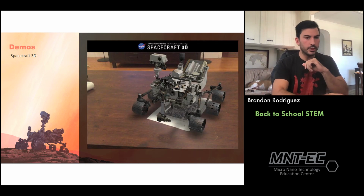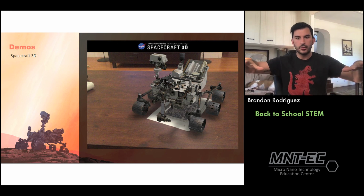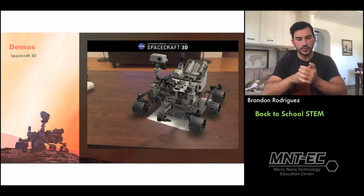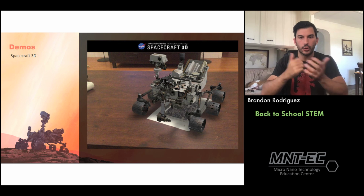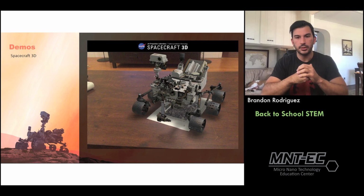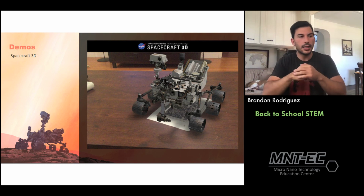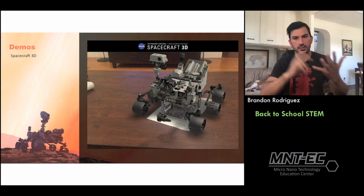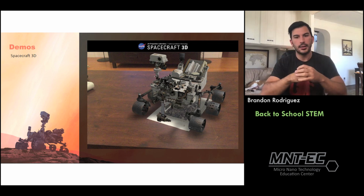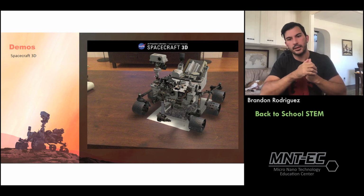So what we did is we built what's called Spacecraft 3D. It's got a little rocky terrain printout with a QR code embedded, and you can actually drive with your iPad or your phone. You can drive and operate the rover just on your tabletop like I'm doing here. So, with the push of buttons, you can extend the arm and sample a rock. You can turn and drive away. And we have this for all sorts of missions. If you want to launch a rocket or deploy a CubeSat, or you want to go to different planets and look at missions there. Just cool tech that, again, I could do off of my webcam, and it's just kind of neat to see.